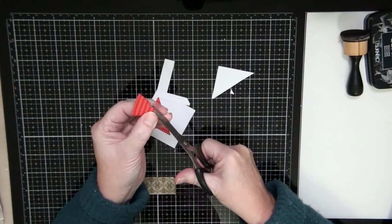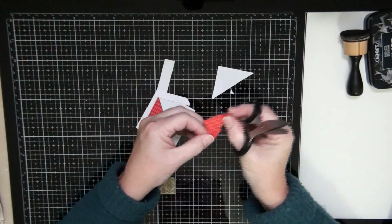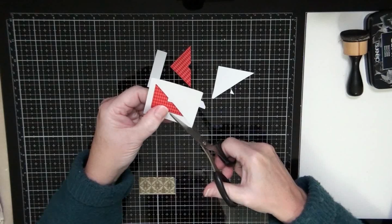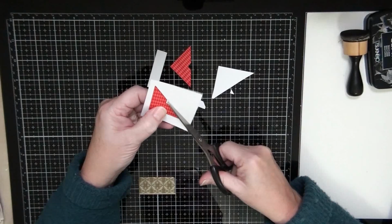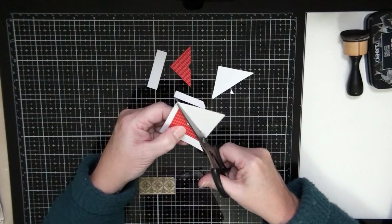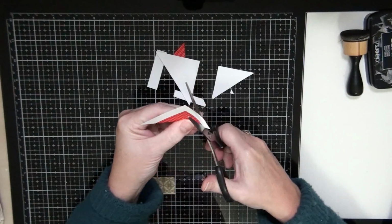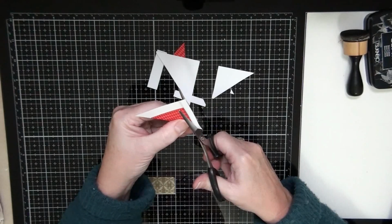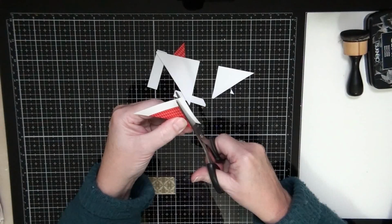And she had these really neat little corners, and I think they're punches that she used, so I thought, hey, I could design that, because I don't have a punch like that, and then use them in this book, which is why I did the diamonds in red and black, because there's a lot of black, and I do want to do a lot of red. So I think what I'm going to do is send the file to Janice, and then she can put it on in her store as a free download with the purchase of Masquerade.